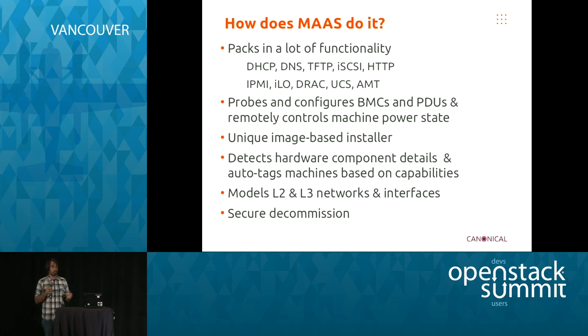How does MaaS actually do it? Well, the first thing, MaaS packs in quite a lot of functionality. If you are used to doing provisioning manually, in other words, you have to set up all the services yourself, you have to set up a DHCP server, a DNS server, offer up TFTP, offer iSCSI for the nodes that are mounting a block, HTTP, if you're offering an interface for people to be able to drive that infrastructure. You have to then figure out, how am I going to manage these machines? If you've got a variety of server kit like we do at Canonical, you need to support IPMI, but possibly iLO extensions, DRAC, Cisco UCS, things like Moonshots, even Intel AMT and ME.